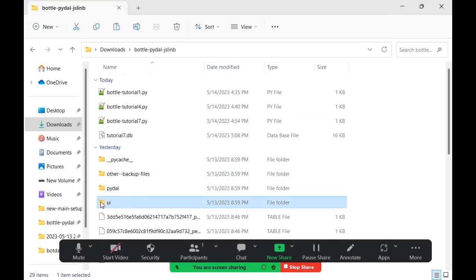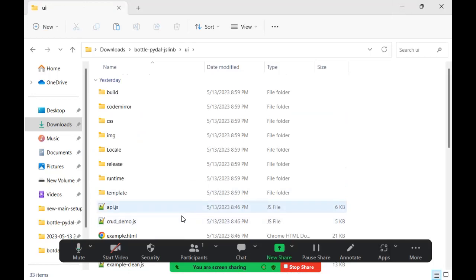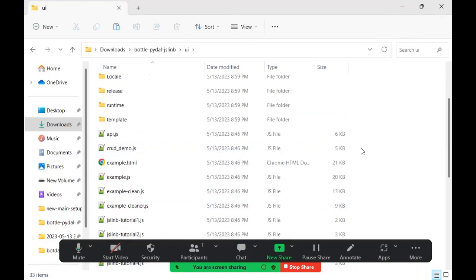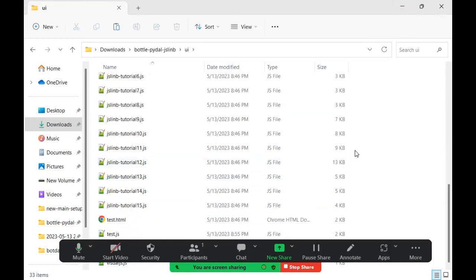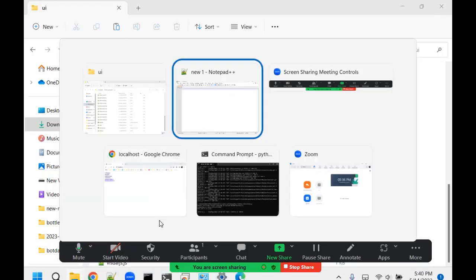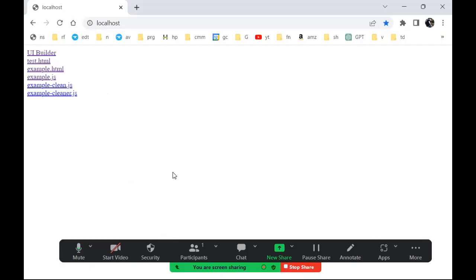These jslim examples actually even run in the Kindle experimental browser and lots of other browsers that you really can't do much else with, but you can use the full feature set of the jslim library even in those very limited browser environments. Okay, so what we've got when we go to that localhost, which is now being served by the bottle application, is all these links.